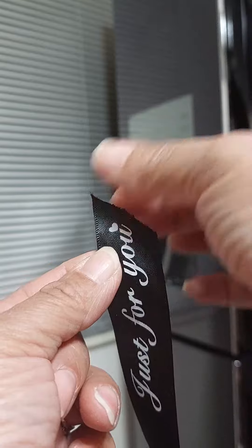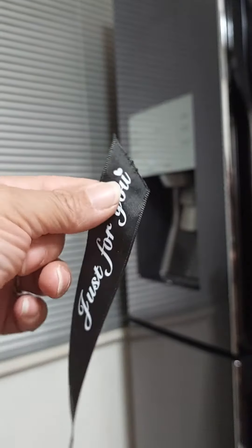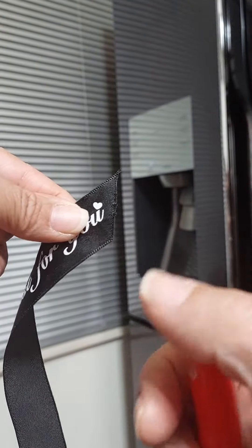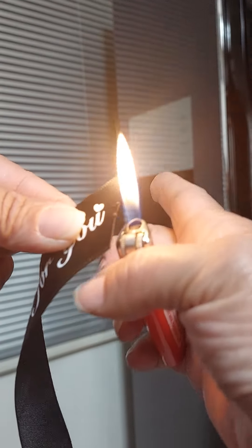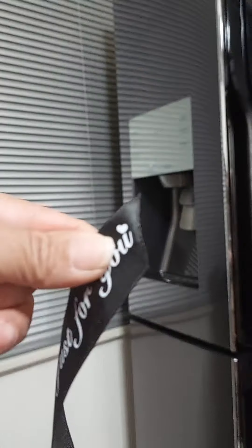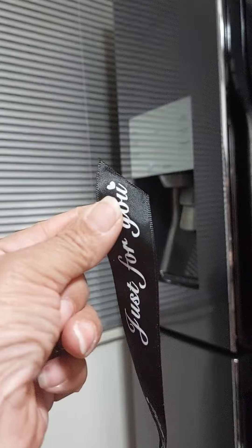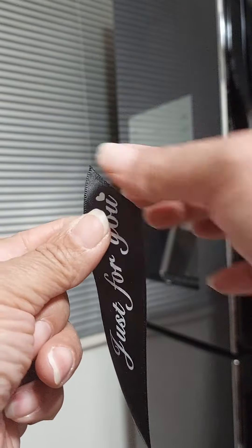What you're going to do is you're going to need a lighter. Straighten it out a little bit, turn to the side. Here's your lighter — just a regular lighter — and take it slightly along the edge, let it cool, and voila, straight. It gets rid of those jagged edges.